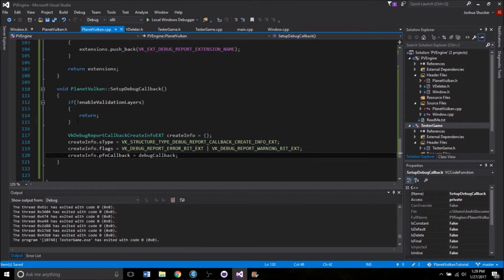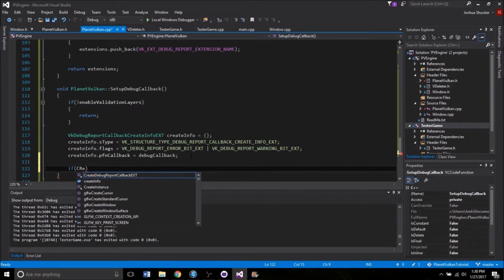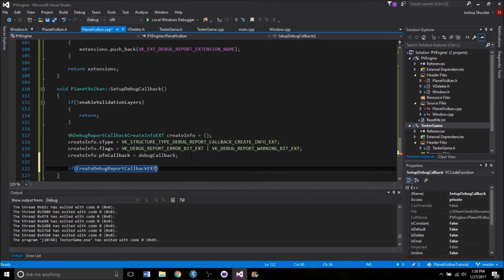Alright, now we just handle this the same way we've handled any other creation, like when we created the instance. We're just going to say if, and it's going to be create debug report callback EXT using our create function.